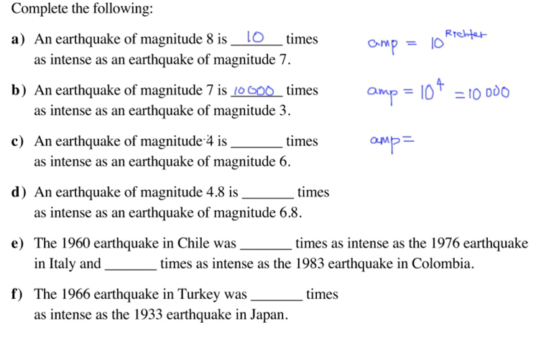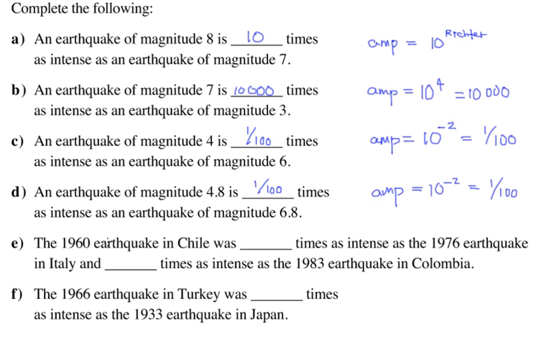The best way to do this, if you're saying a 4 compared to a 6, is to say that the Richter difference is minus 2. This earthquake is 2 lower than the other one we're talking about. And 10 to the minus 2 comes out to 1/100th. So the 4 earthquake was wimpier. It was only 1/100th as energetic, or had 1/100th the amplitude of the Richter 6. 4.8 versus 6.8, kind of a trick question. The Richter difference here is minus 2 again. So again we find it's 1/100th. The lower earthquake is only 1/100th as violent or destructive or whatever word you want to use.